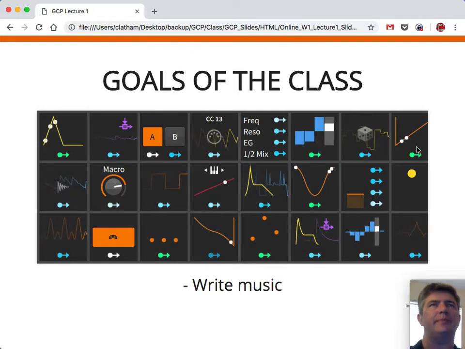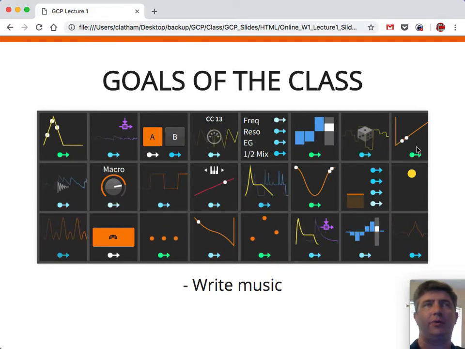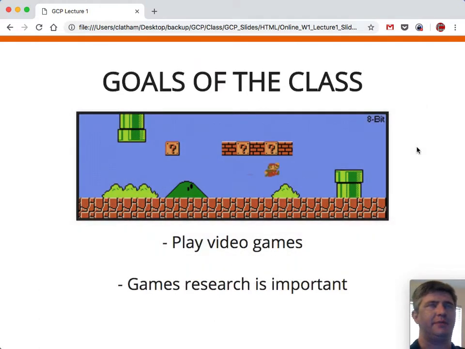Different games are in different styles, and they have a different approach to how the music works in the game, so we'll discuss how everything functions and how it's going to be heard and played back. So certainly our first goal is to give you an opportunity to write music in all shapes and sizes and forms.